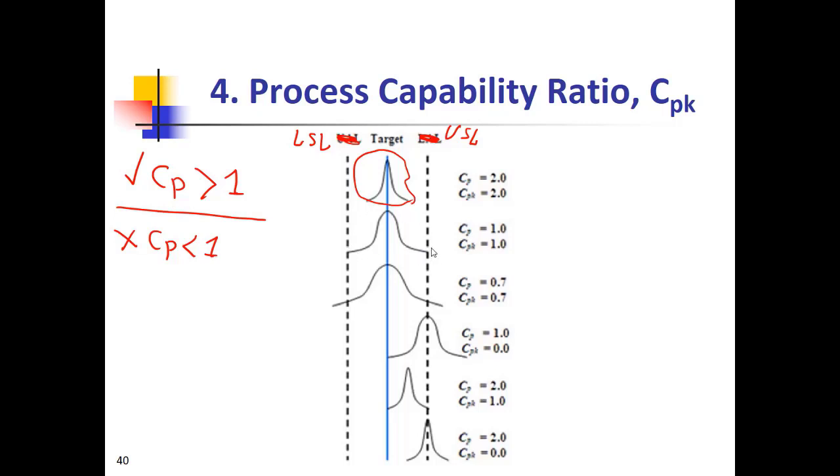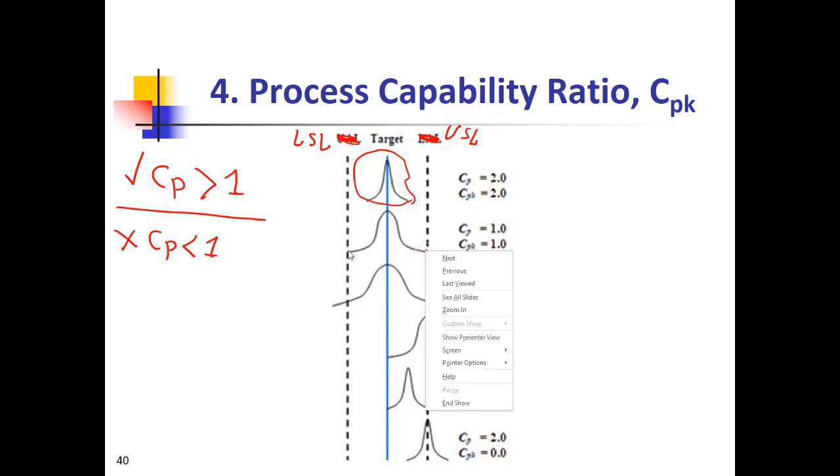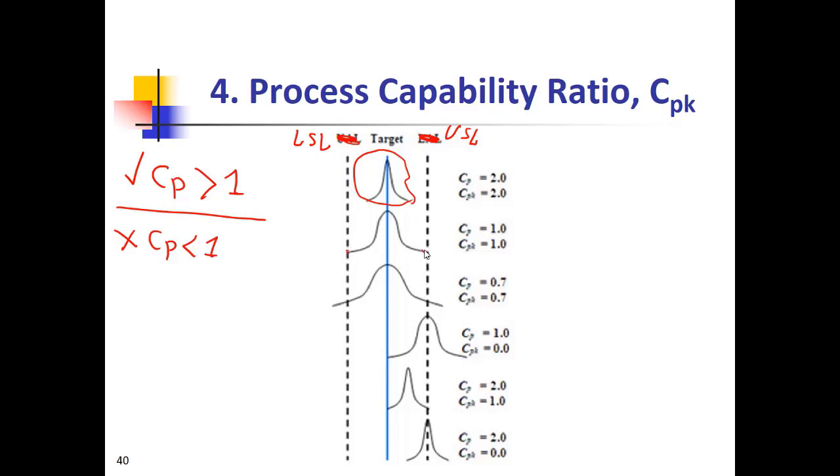Again the data are centralized, but they are in the limit. They are really in the boundary, because CP is 1. CP smaller than 1 is not good because we will cross the limit. Again the ratio is 1, they are the same, so it means they are very well centralized, but CP is smaller than 1. We are crossing the boundaries, the USL and LSL, which is not good.